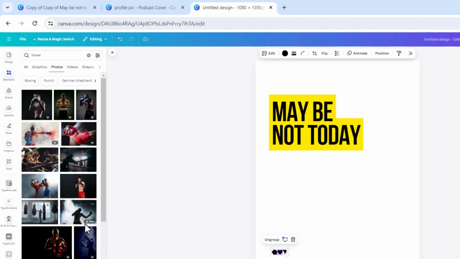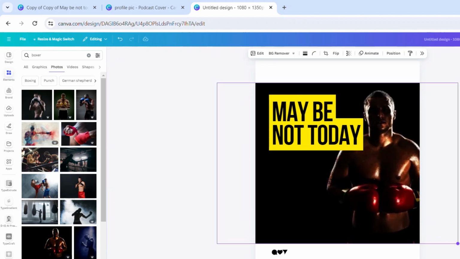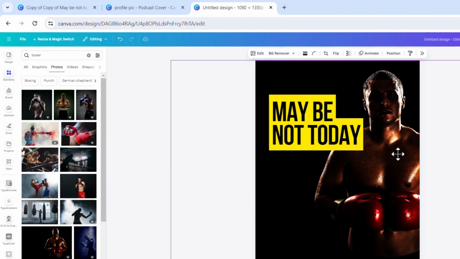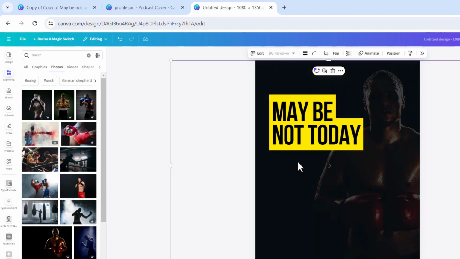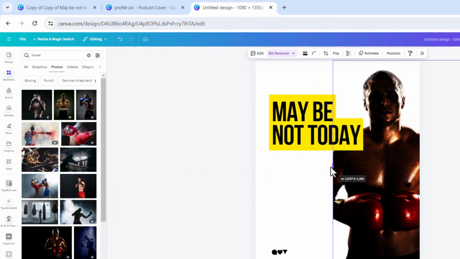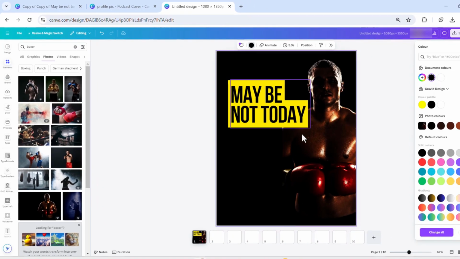Let's make something grand. I'm just going to scale this one. Let's leave it this way. Not bad. Maybe not today. I wish I could take this text behind him. What I can do is remove this background. I don't know how good it's going to be at removing it, but let's turn the background now to be black. You can select the background and just come here and make it black. At least we still get the same effect.